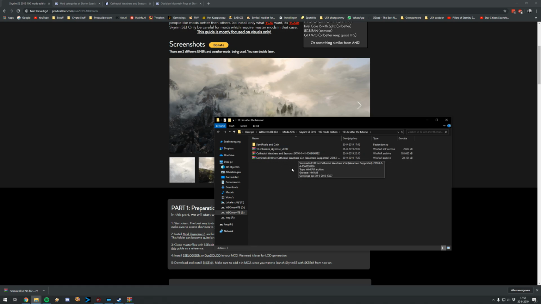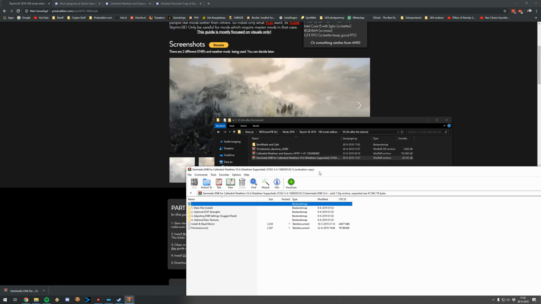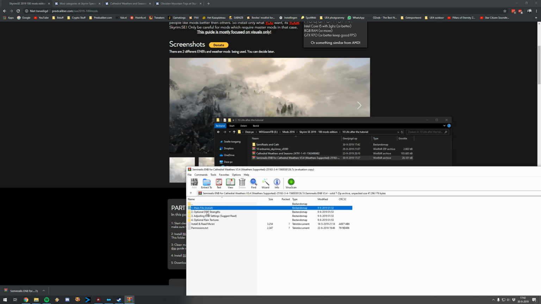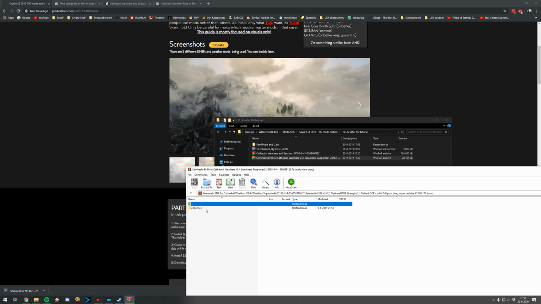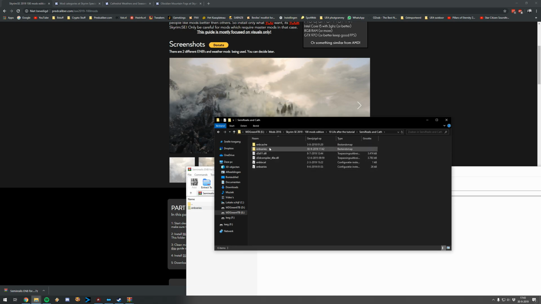And now you want to open up the new ENB. If you're using an ENB from FireMineF, you always have the same structure regarding ENBs. If you're using a different ENB which you did not create, then you have to make sure to check the files you're going to need from that ENB. But first of all, if you do have a FireMineF ENB, then you can open up first the main file, the full quality, that's what I recommend, and then drag and drop all these files here. And then also go back to the optional DAW strengths, and I recommend the default DAW, and drag and drop that here and here. And then you can replace and overwrite the files. Now you have all these files inside your freshly created folder, so just copy all these files.